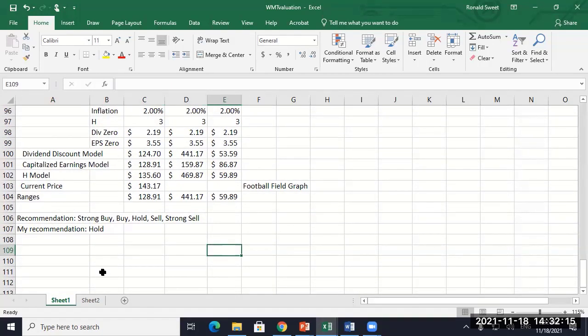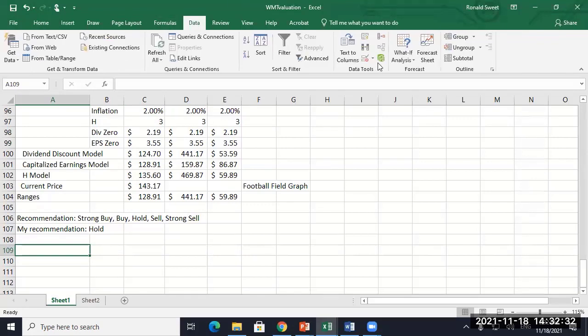Another approach you can have is what we call a data table. Now, Bill Gates will do a data table for you, but I don't like how Bill Gates does it. So I prefer to do it myself, but I don't know how many of y'all have done data tables. If y'all tried that, it's pretty simple. You can follow the directions, but data what-if analysis is just right there. The reason I don't like it is that it really limits you. Once you build it, you can't delete or edit it. It gives you an error message, but you can build it yourself.